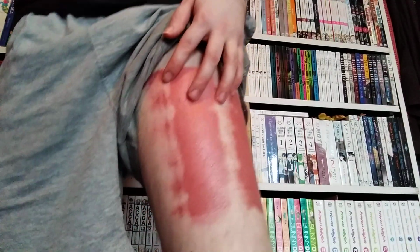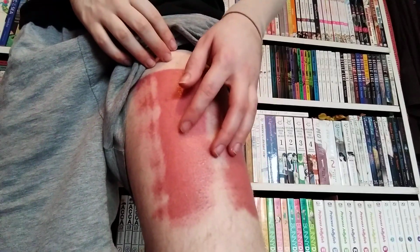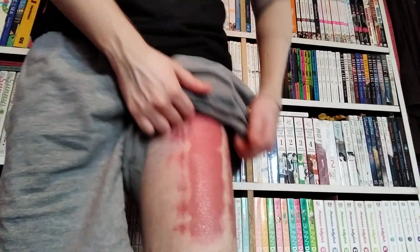I'm still putting vitamin E cream on it every day. I put that on after my shower in the morning, I put it on before bed, and if it bothers me throughout the day, I put it on another time midday when I get home from work or right before I'm leaving for work or whatever. But yeah, usually twice a day, 3 times if it's really bothering me, but it hasn't been bothering me as much lately. So that's where I'm at with that.